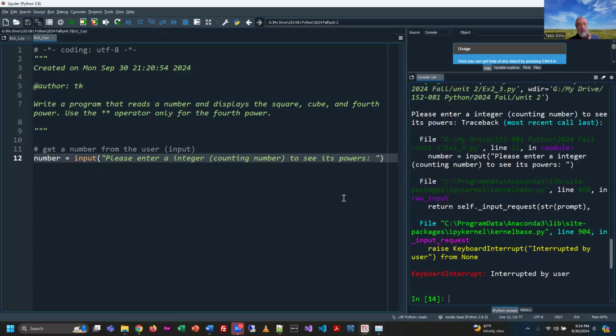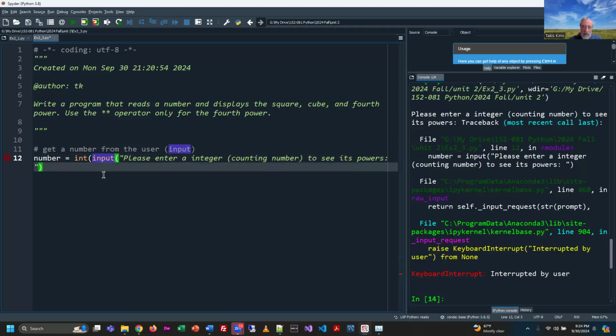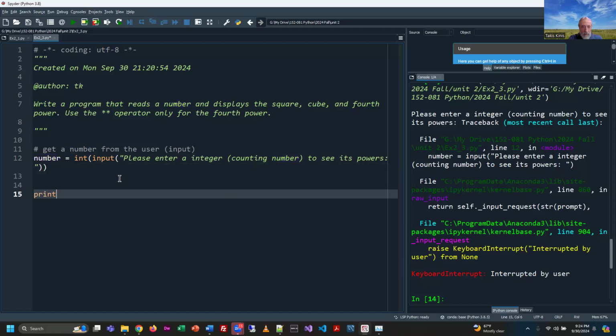All right, here's the other issue with this, though. I don't want them to just type a word, because as it sits right now, they could type a word, and I would think it's a number. I need to implicitly convert what they're typing at the screen. Remember, everything that's typed at the screen is text. We need to turn that into a number. So now I'm going to add this statement. This is straight out of the Kahoot, folks. And then I'm going to put another set of parentheses around it. And so it'll take whatever's generated by that input statement and convert it to an integer and then store it here.